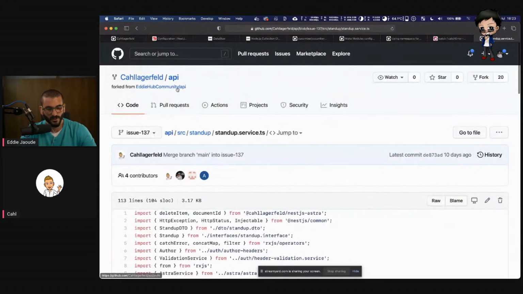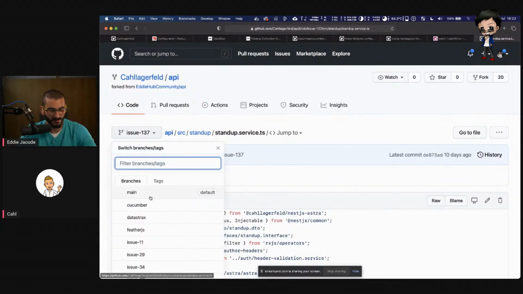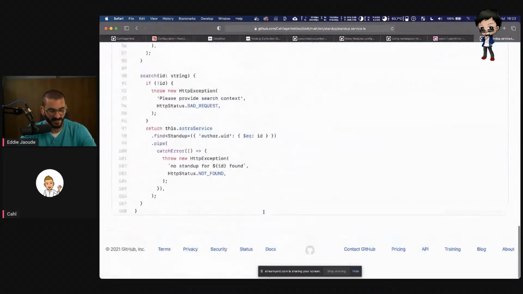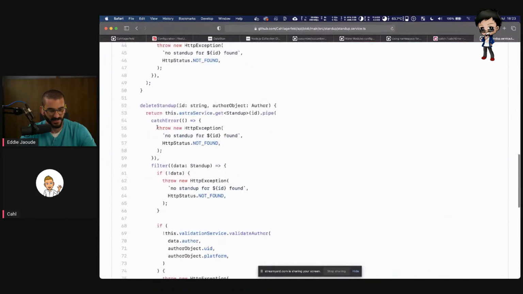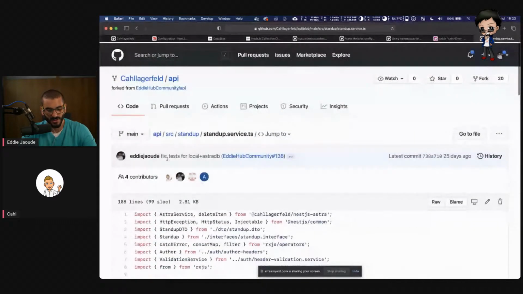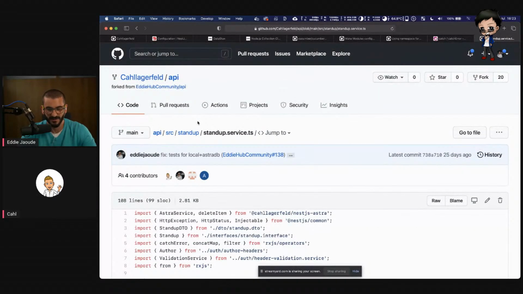So you've got changes in your 137 and you've got changes in your main. So if I now switch to main, it will be there. That's why it's there. Okay, so you need to create a new pull request, maybe with your main branch, but I don't know if that's going to cause conflicts now, because your pull request was from your 137 branch.